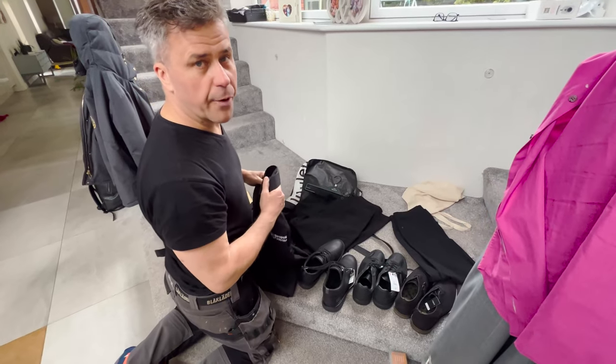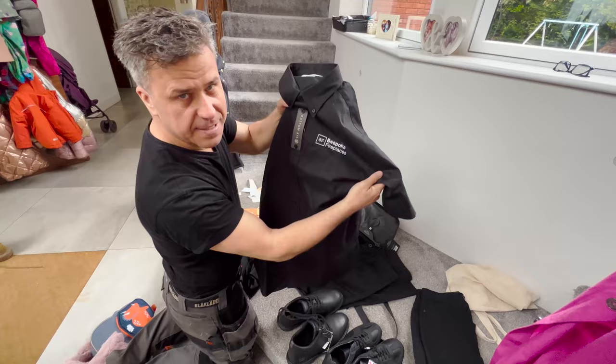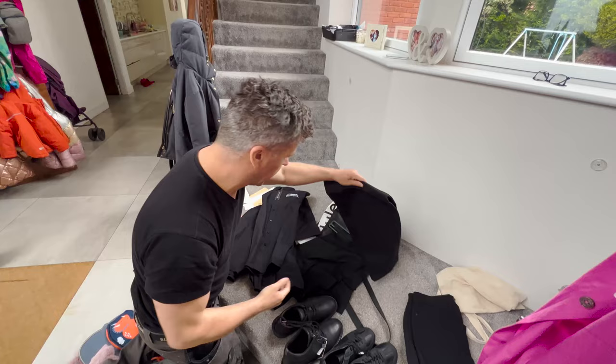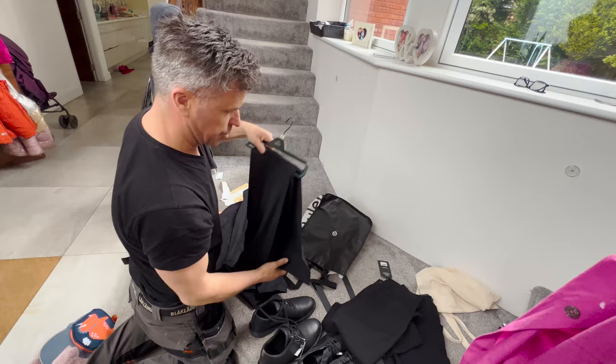All getting prepped to go away for 10 days — nine days working at the Grand Design Show for Bespoke Fires. They've had these beautiful black shirts made up for me and all the staff there. We've got three new shirts and I thought I'd treat myself to three new pairs of black pants as well — nice suede ones. Are they still in or not? I'm totally out of touch with fashion. A couple of Next ones that just look like suit trousers.